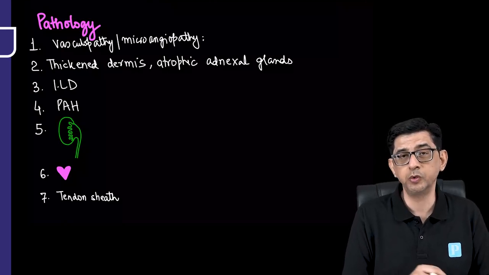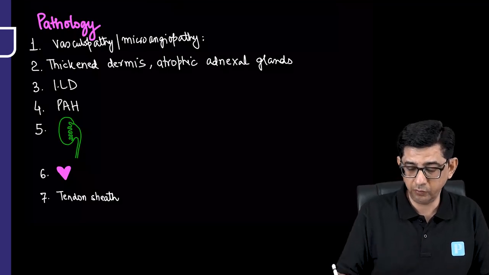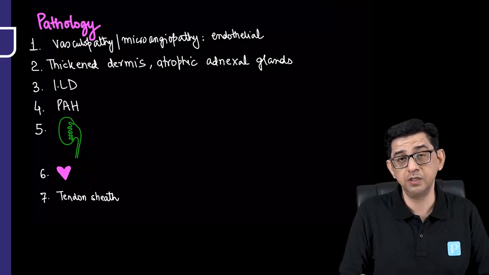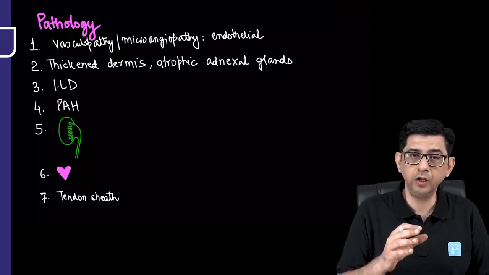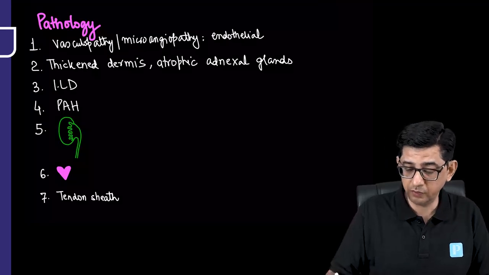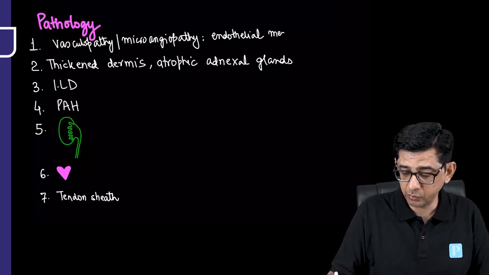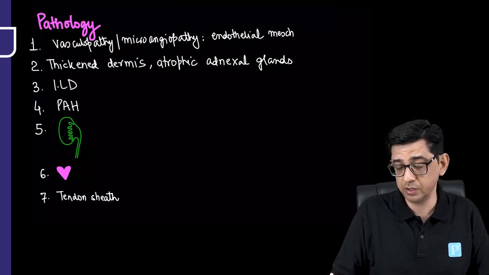So what's happening from a pathology perspective? What are these antibodies causing? These antibodies are causing the replacement of the endothelial cells by mesenchymal cells. I said a big thing, guys. Blood vessels are getting affected. The inner lining of the blood vessels is getting affected, and endothelial cells are going to be replaced by mesenchymal cells, which means that multiple organs would be affected.